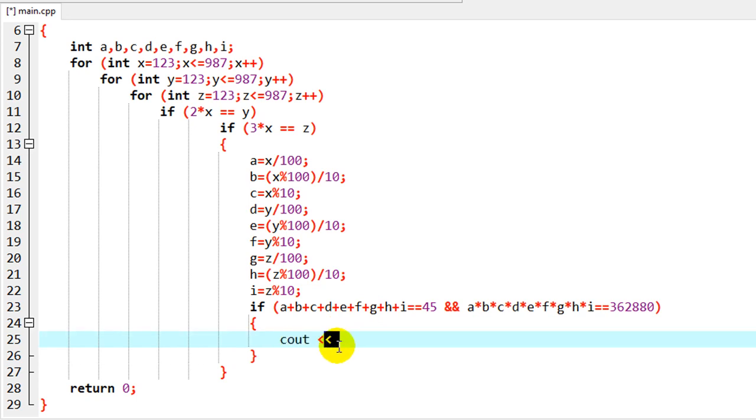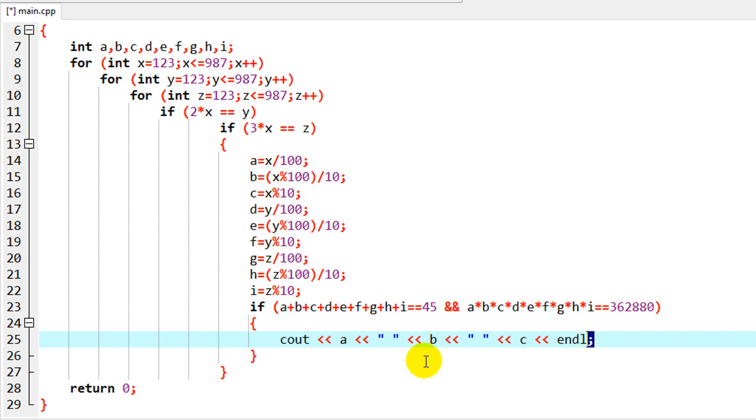So we'll do a cout, and since we've already broken down each column, we could print out X, Y, and Z, but instead I'm going to go ahead and print out A. And that way I can put a space in between each one. So I'm going to just do a quote, space, quote, and then we'll do the variable B and another space, and then C, and then we'll do an endl to wrap around to the next line.